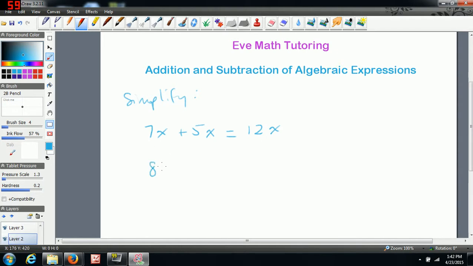Okay, so we could try a different example: 8w plus 2w minus 4w minus w. Now, if there's nothing written in front of the variable, there's always a 1. In this case, we see that these are all like terms. They all are w to the power of 1. So that means I could add all of these up. What you're going to do is just add like normal numbers, but you're going to attach the variable to your answer, okay? So you're going to go 8 plus 2, which is 10, minus 4, which is 6, minus 1, which is 5, and then you have a w. Okay, so that's how you would add something like that.